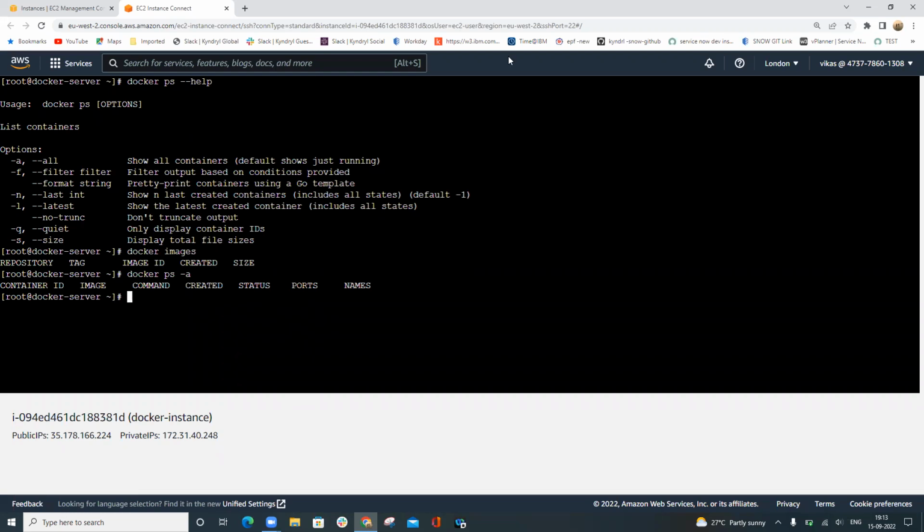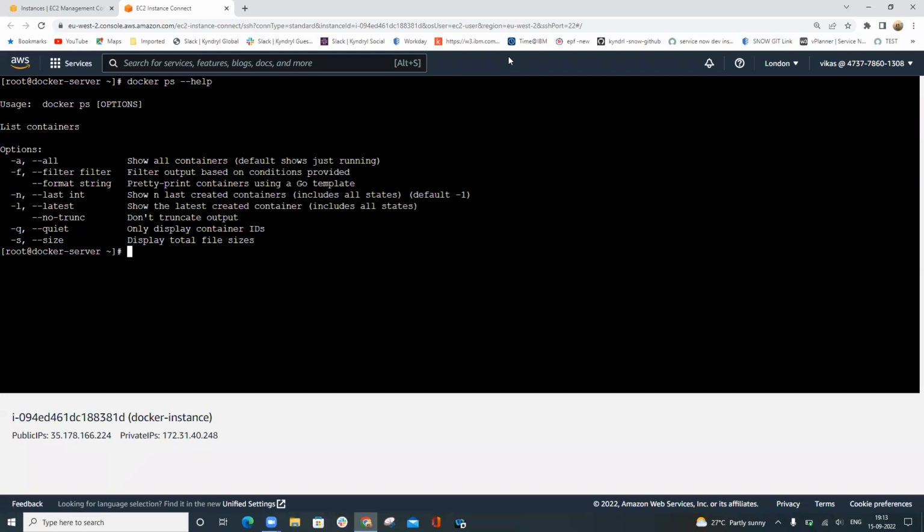Now, yesterday there was a question about how I will know what -a, -g and all those things stand for. So I told you that you have to use something like this: docker ps --help. It will tell you what all these things stand for. If I'm using -a or any keyword, what does that keyword stand for? Okay. Today, what we will be doing is talking about networks.